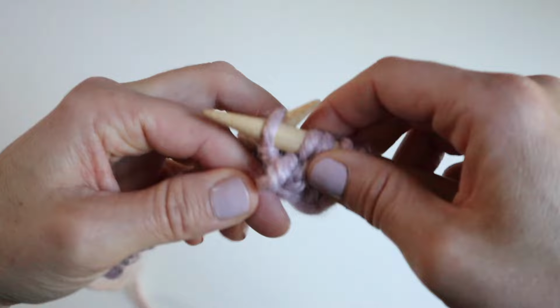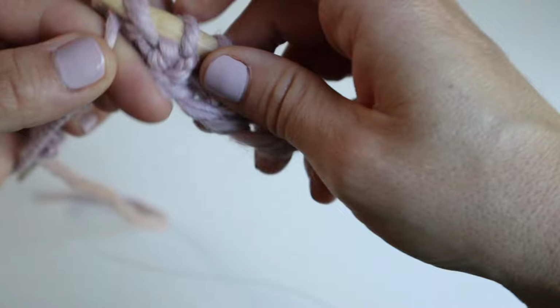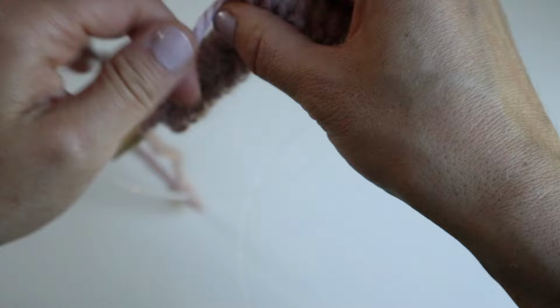So you can see that's the purl stitch, that's the knit stitch. So continue this. You're going to repeat rows one and two until you get to about 3 inches, and you're going to end after a wrong side row. So I will see you back here once I've finished my ribbing.